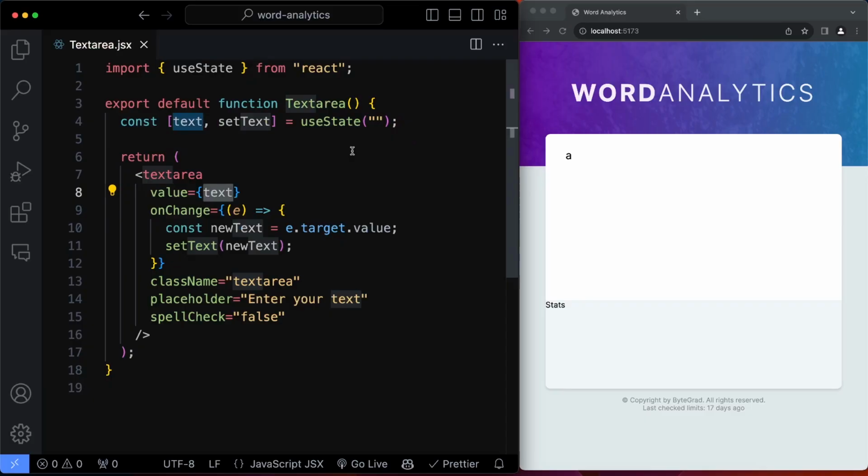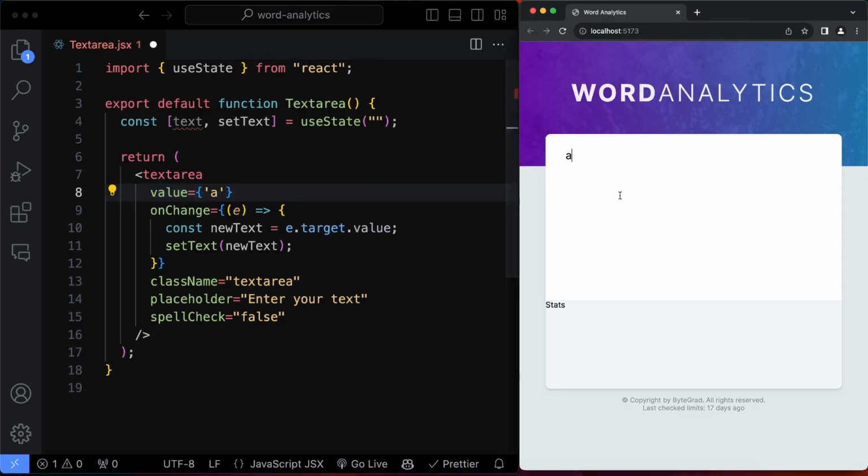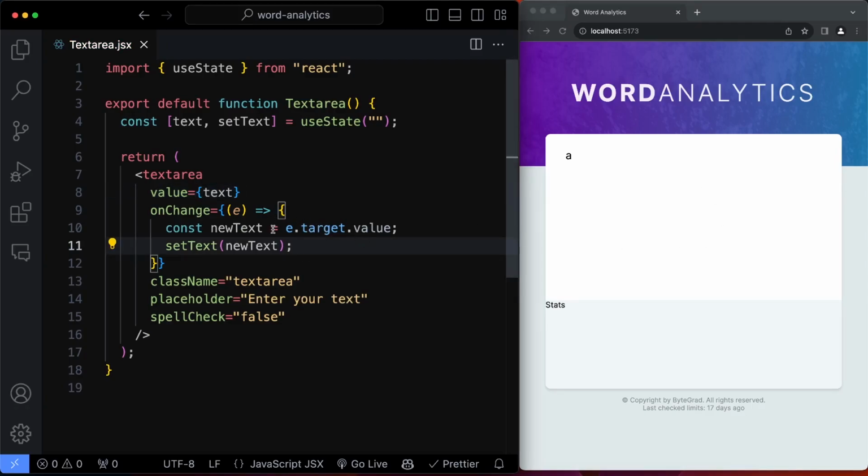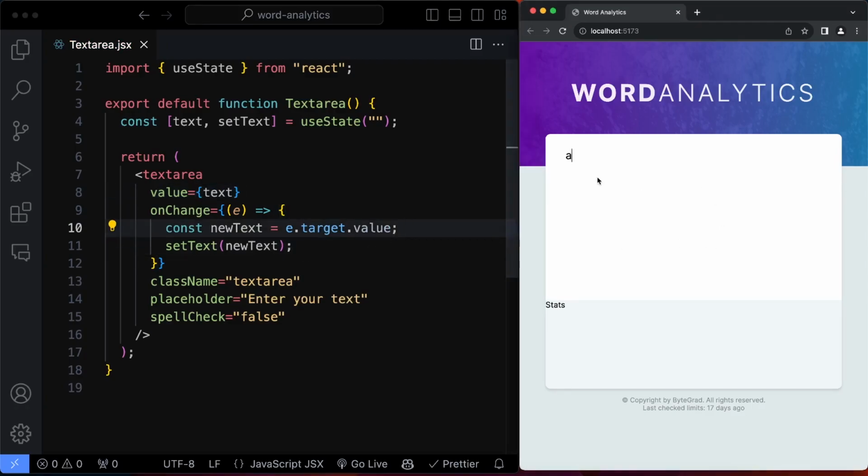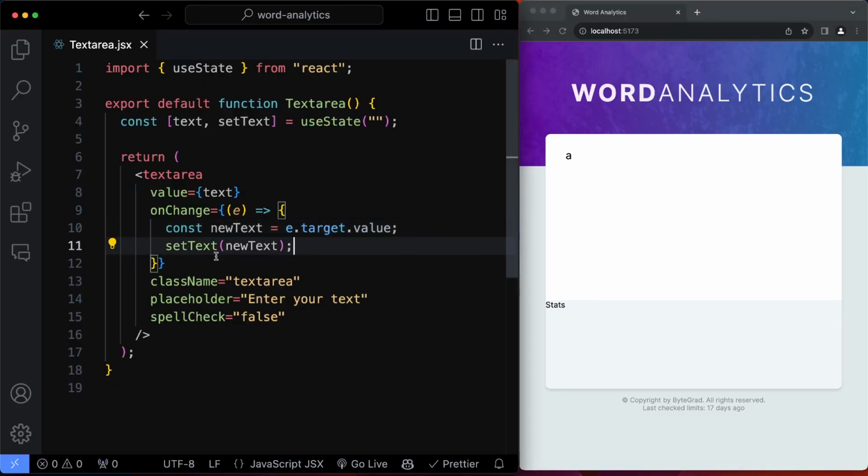So now value will be A, and therefore, whatever you put as value here is what we actually see on the page. So now whenever you type, there will be a change event. We're getting the complete new text that the user is trying to create here. And that's what we're setting the text to be, which will be different than before. And therefore it will cause a re-render, which means everything here will run again, but now with the text variable being the up-to-date value.